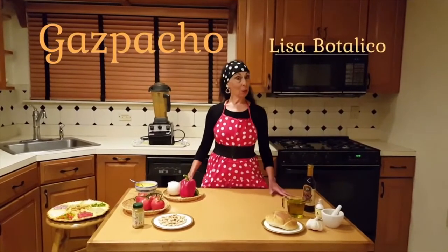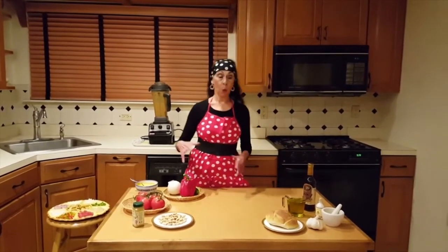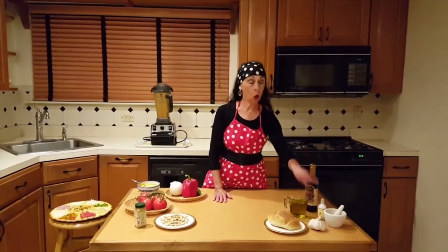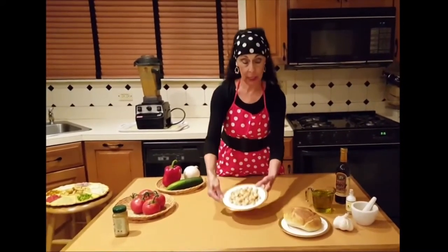Gazpacho. Gazpacho is one of the most delicious and nutritious cold soups from Spain. And it actually has a very interesting history. Centuries and centuries ago, the Roman legions marching into Spain carried with them these five ingredients, which they ate as part of their regular diet: bread, olive oil, garlic, vinegar, and salt, which they pounded into a thick paste with a mortar and pestle. Centuries after that, the Moors occupying Spain added to these five ingredients almonds and cumin.